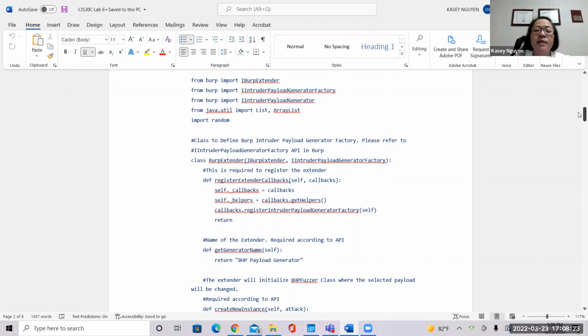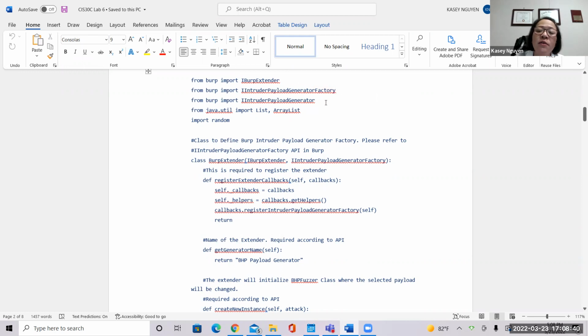At the top, you would see the import statement. From Burp, we are going to import the extender, and this is going to use the extender portion. When we use the GUI, you're going to see why. Okay.